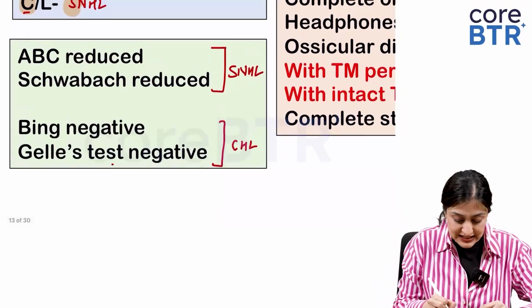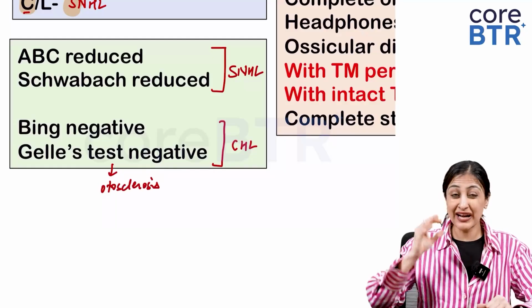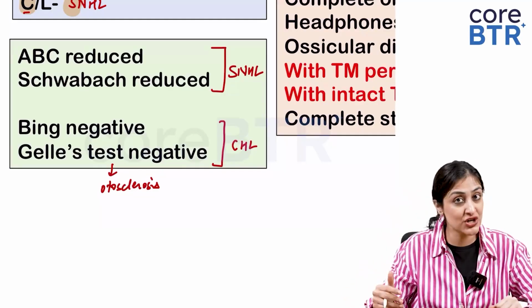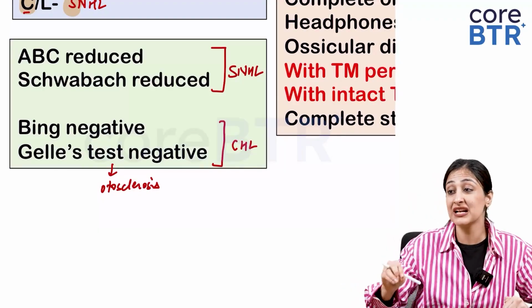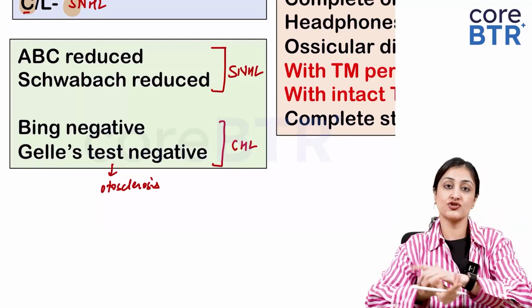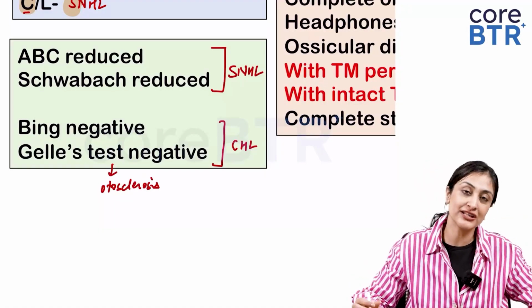Whereas a normal person will say, when I closed it, I am not hearing it well. Try it. Close it and hear this lecture. It will decrease. But for a conductive hearing loss, it will not. So you are testing yourself right now. Gelle's test negative particularly is for otosclerosis. Again, I use a Siegle speculum, change the pressure. Again, the hearing will change in a patient who's normal, but somebody whose stapes is fixed, Siegle's is not going to change anything, right? So that's why that's negative, that there will be no change in their hearing loss.